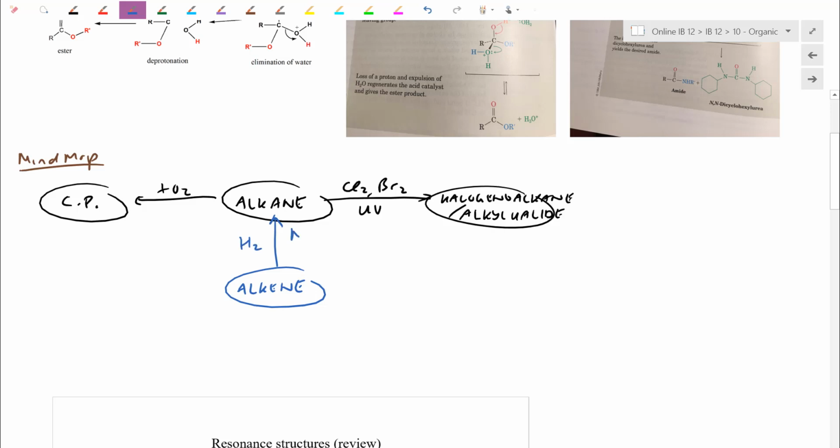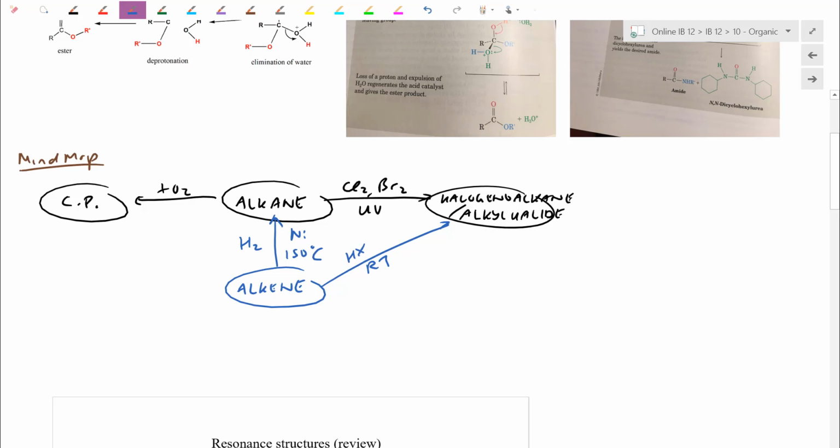This one here needed a nickel catalyst or palladium or platinum as a catalyst, slightly hotter than room temperature. We usually say 150. This would also convert alkynes first into alkenes and then alkanes. So hydrogenation can happen twice there, but we focus mainly on these alkenes here. I can convert alkenes over into my halogenoalkanes by adding an HX across a double bond. This one occurs at room temperature.